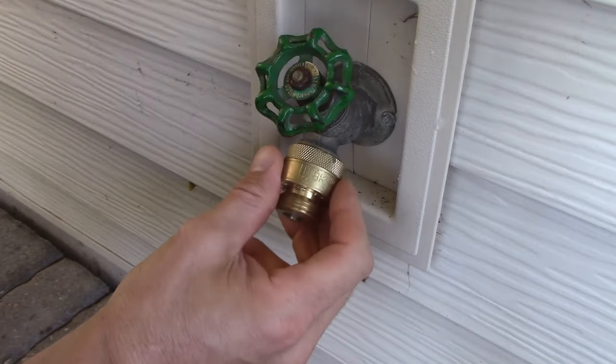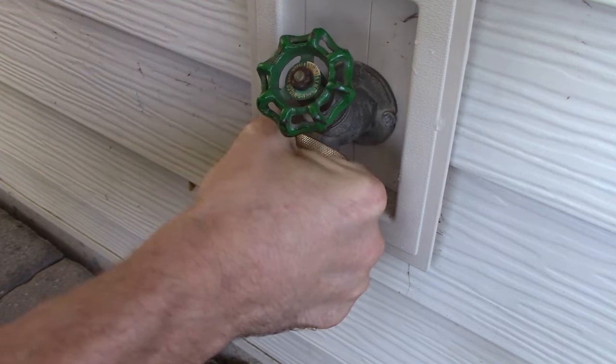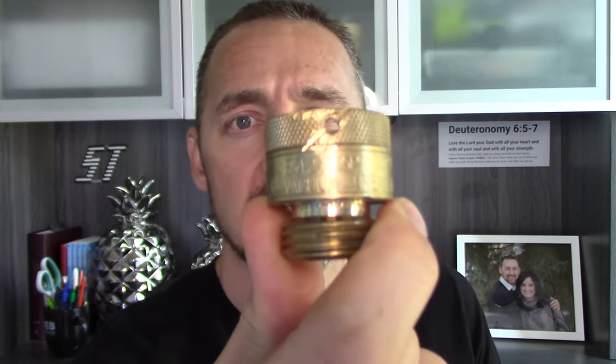If you need to put these on your outside faucets, it's a piece of cake. All you need to do is go up to the outside faucet, put this thing on there, give it a couple of twists, and you're done. Now, some of these come with a little set screw. I've taken the set screw off of this one — you can see where I've taken it out. I actually made another video showing how to remove a set screw if someone has tightened it down and broken it off. That's supposed to make it permanently installed, but I've got a hack using a hacksaw. There is a way to remove them, so I don't really get picky about whether people have broken the set screw off or not. As long as the vacuum breaker is in place, I'm happy.